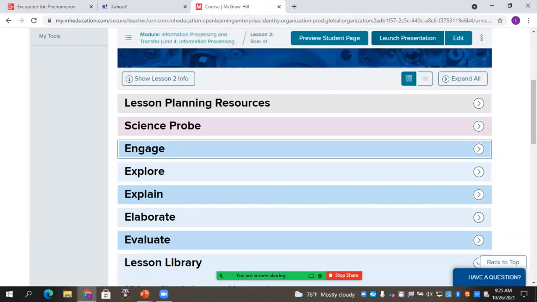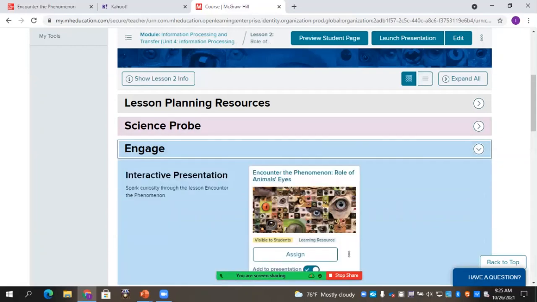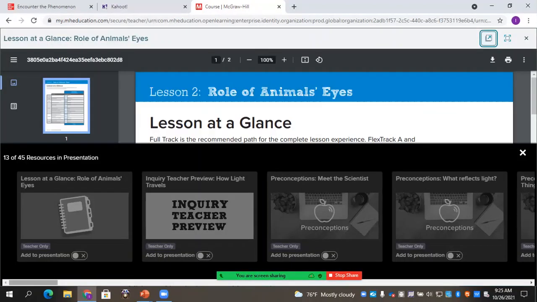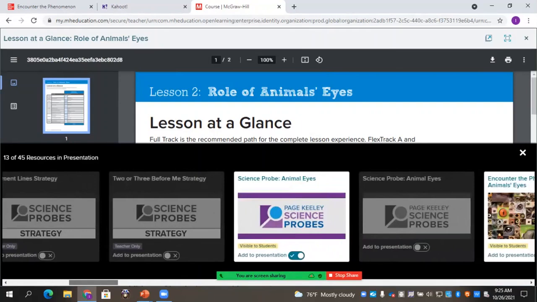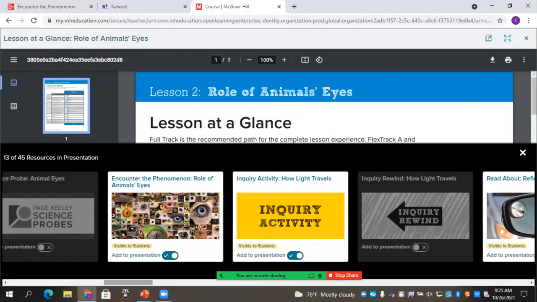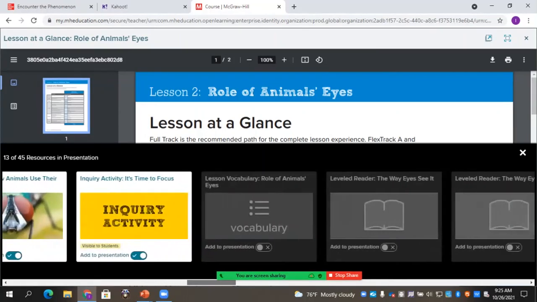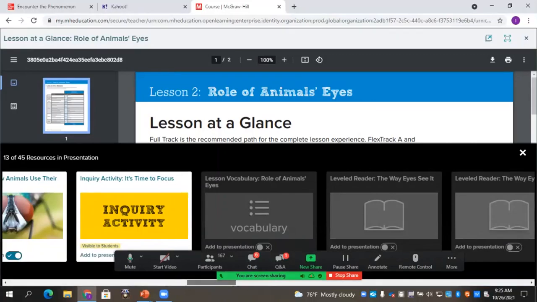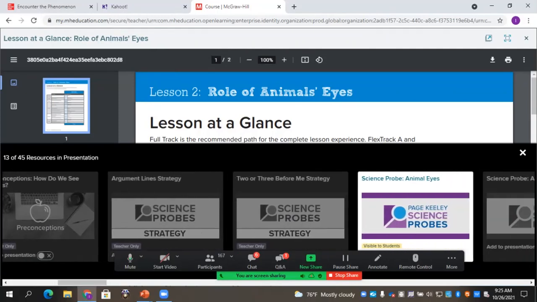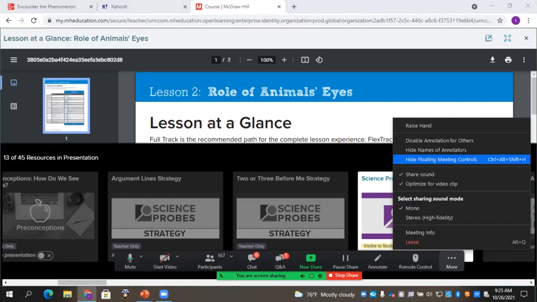The benefit of doing this here, as opposed to Engage, is that if I use the Engage resource, it's going to begin and end with this Engage activity. And that might be fine for you. But if you want to organize the entire lesson presentation, you could do so here. So if I go to Edit, if I scroll through here, I have that probe. Here it is, first part of the lesson. And I have the Engage right here. So I've got the entire lesson illuminated. And what's not illuminated are things you could add to this lesson if you so choose. So these are optional things. So maybe, let me hide this Zoom tool right here.